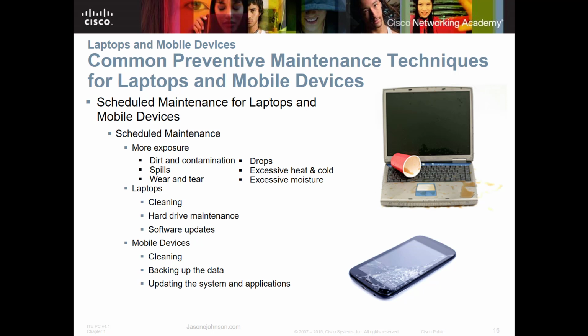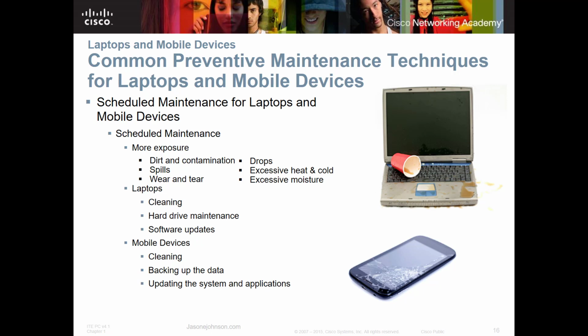Recently, I had a user that dropped a laptop and it landed on its side, and they had a USB receiver for their mouse on the side, and it jammed the USB all the way inside the laptop. It busted the port off and just pushed it all the way inside the laptop. So we had to get a pair of pliers and pull it back out and then repair that port.